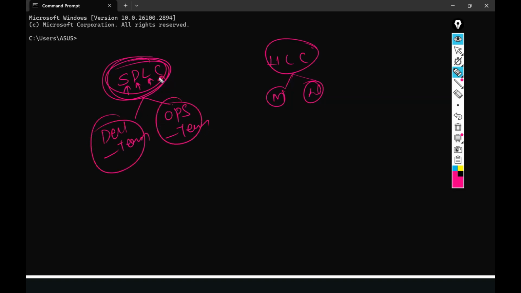So online, clear for all of you? We are humans, we have a human life cycle. In the same manner, software also has a life cycle called the software development life cycle. In it, we have two teams: the development team as well as the operational team. You can confirm in the chat box as well.